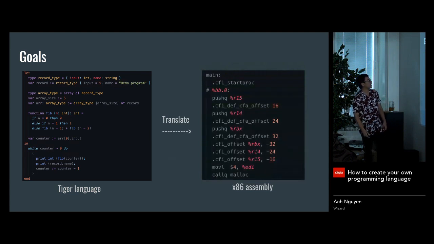And why do we need a compiler in the first place? There are two types of programming languages: low-level ones like assembly, and higher-level ones like Java or JavaScript.